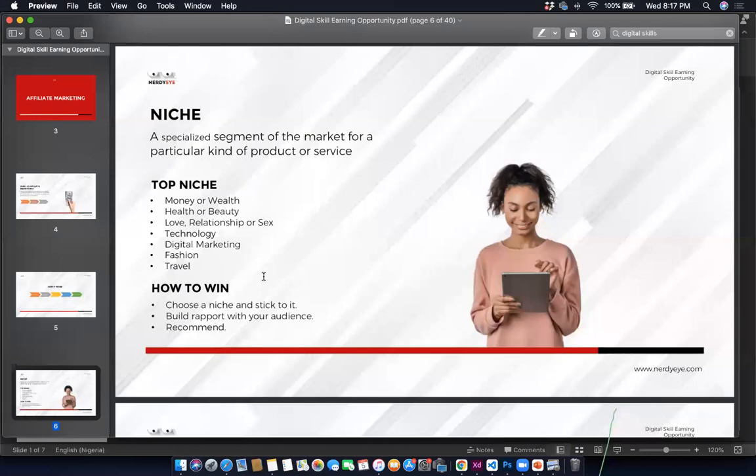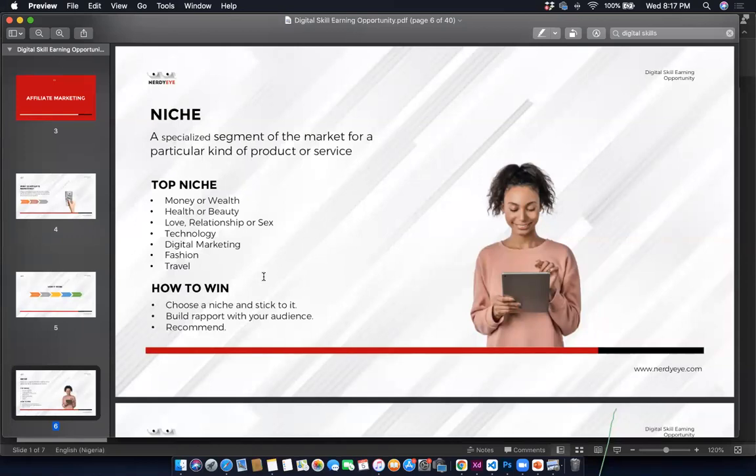And under the health or beauty niche, we also have the people that want to lose weight or people that want to gain weight, right? There are people that are so slim and they want to gain weight, and there are people that are so fat and they desire to lose weight, and that particular area is selling really well. And that's why you see all those slimming teas, those flat tummy belts. I don't know what they call it again, right? They are all under the health or beauty niche, right? And if you are selling those glutathione pills that help people to have clear skin, and toning creams and stuff like that, you're also in the health or beauty niche.